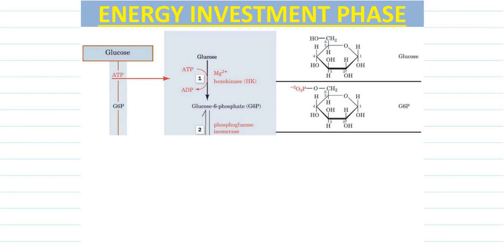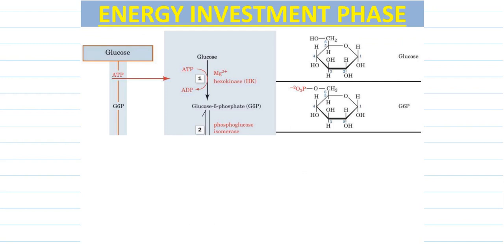So now we are ready to move on to the glycolysis pathway. Okay, first is the energy investment phase. So here the energy will be invested. Similar to when we start a business, we need to do an investment, then we have to work hard, give our dedication, time and energy, then we will get a chance to enjoy the profit. Okay, similarly in the initial steps of glycolysis, first the energy has to be invested.